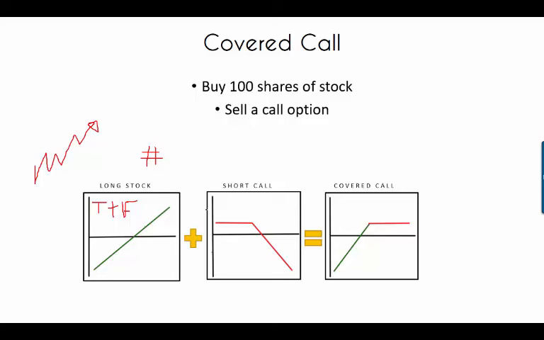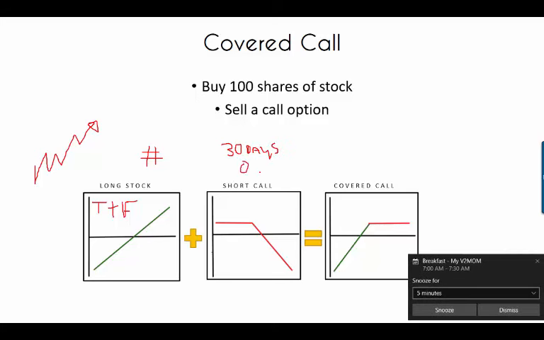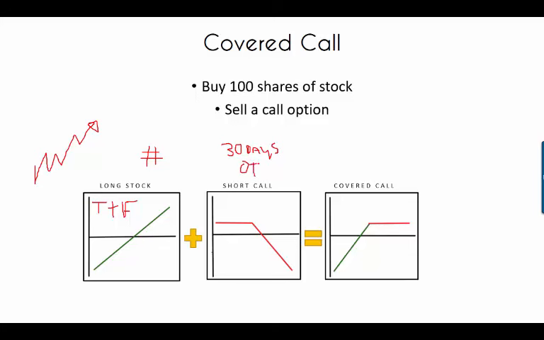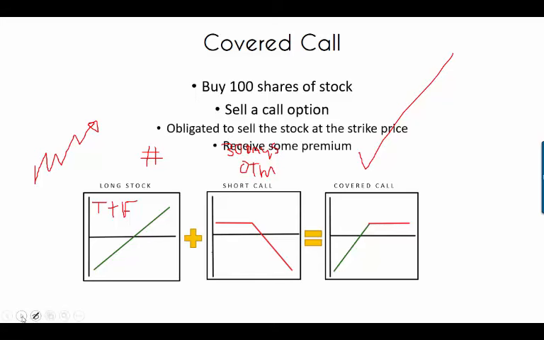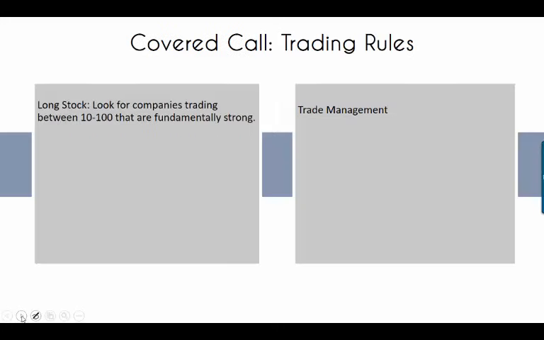Now, shorting a call, you have to have options access and privilege. If you're in a 401k, you don't. You need to have an IRA account with options privilege or some form of trading account, whether it's an individual account, cash account, margin account, anything that you've got access to options in. Now, usually, and there are a lot of different rules for this, but a good starter rule is 30 days and out of the money. And this turns it into the covered call. So you have an obligation to deliver your stock at that strike price. That's what a covered call is.